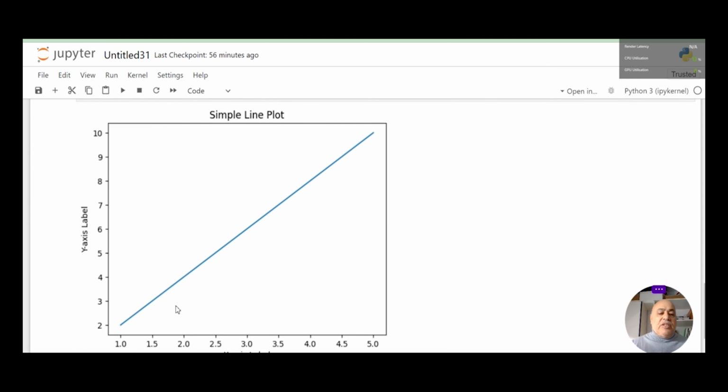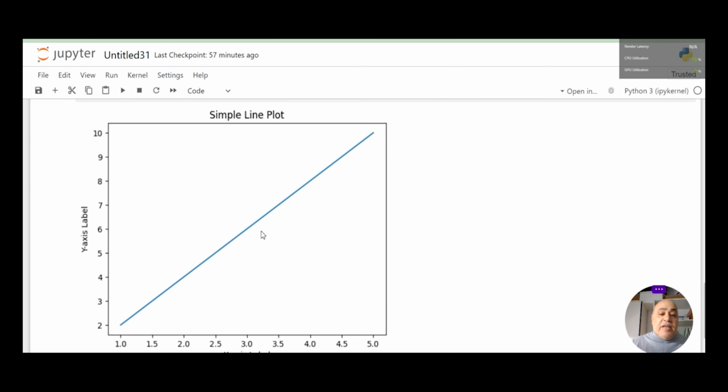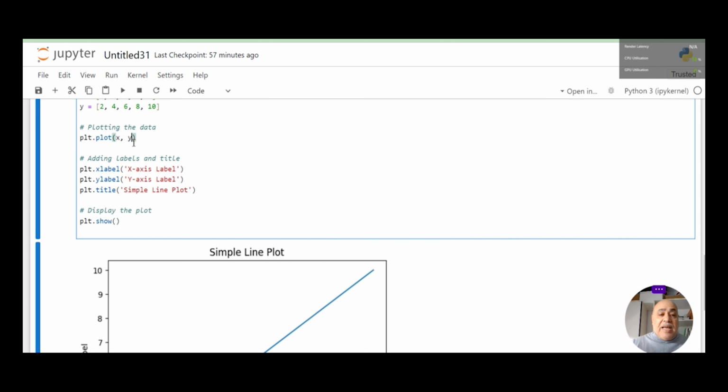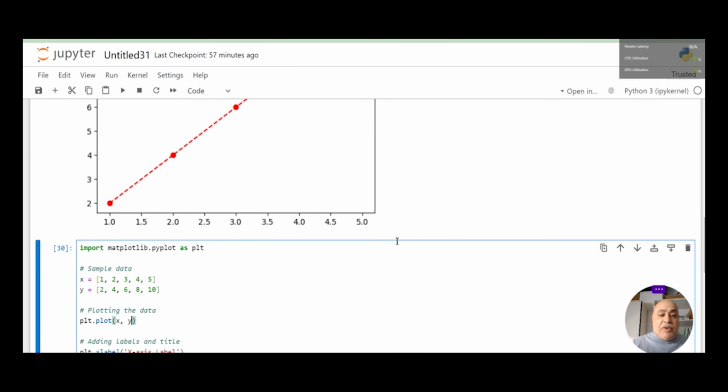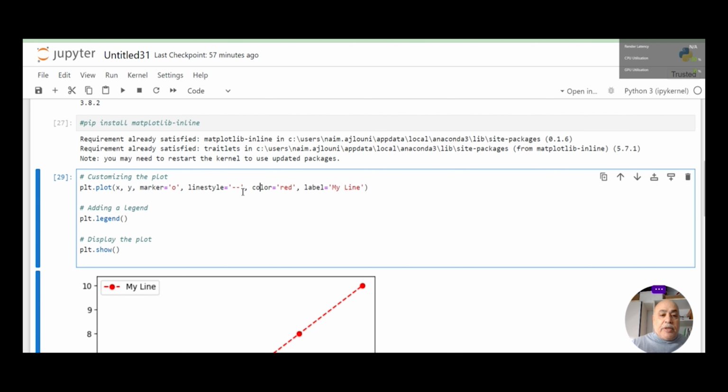It's a nice way. I didn't define the line in here, and since I didn't define the line, you can see that it took it as a solid line. For that particular plot with the x and y, I can define a line, and I can change the line here as I want. So if I bring this from here, linestyle is there.